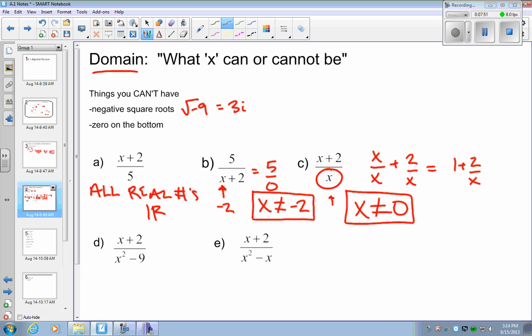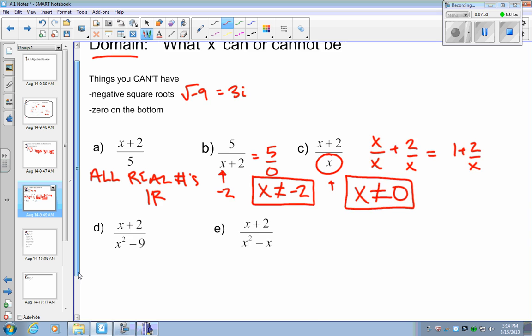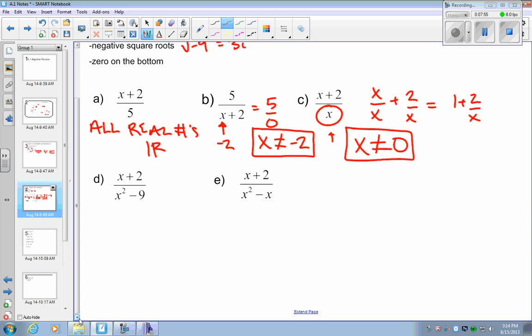Okay, last two here. Same idea, an x plus 2 on top. Honestly, we don't even really care what's happening on top right now. Anything you plug in there for x is going to be fine. So we're not going to really worry about that. Make sure we're not going, oh, x cancels there. Okay, that doesn't work either. You can plug in some numbers and see why. We're focusing on the bottoms right now.